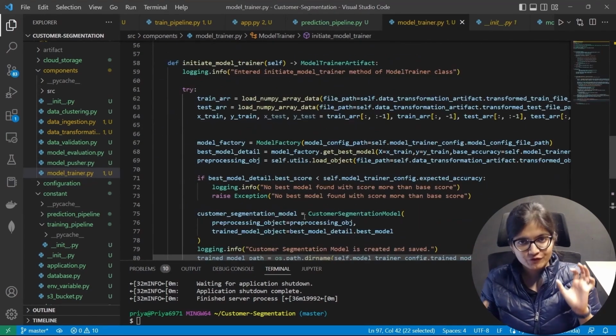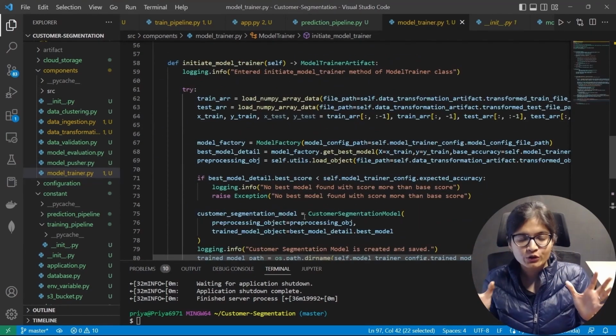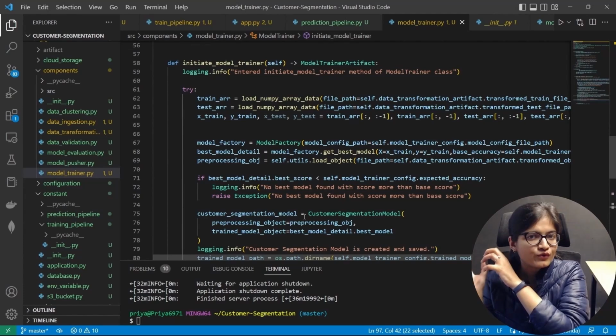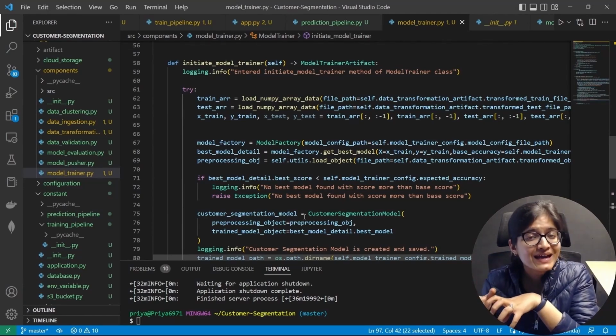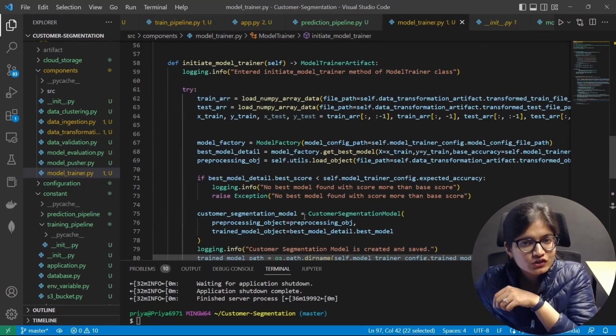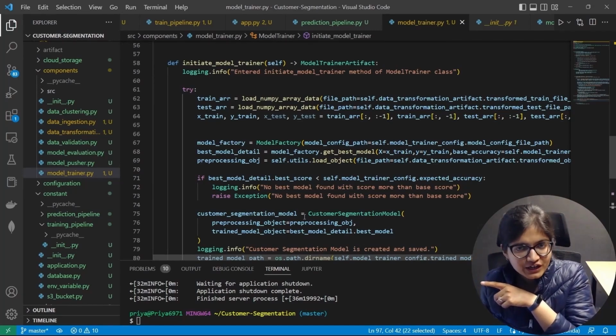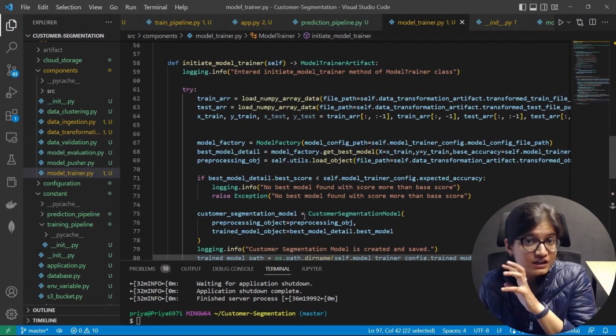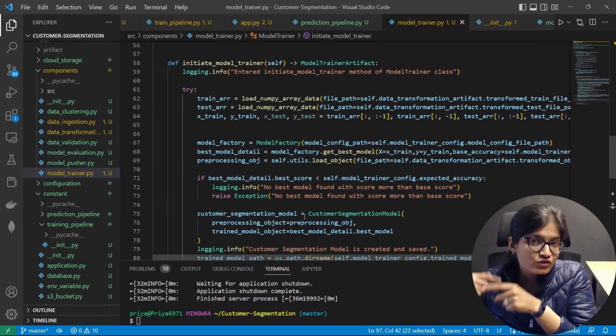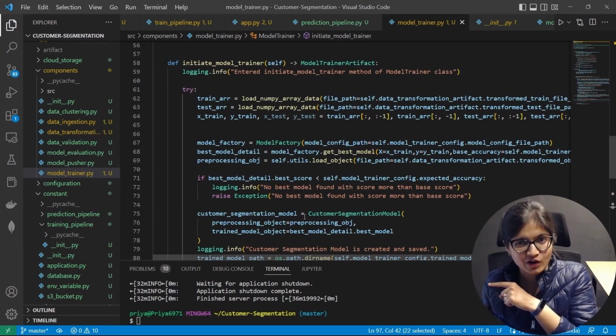So in model trainer, in a nutshell, I want to explain to you, it will first of all grab those NumPy files that we have stored in the data transformation, which basically contain the records plus the output prediction of every cluster that I have. So in a way, now we are approaching the supervised machine learning algorithm.